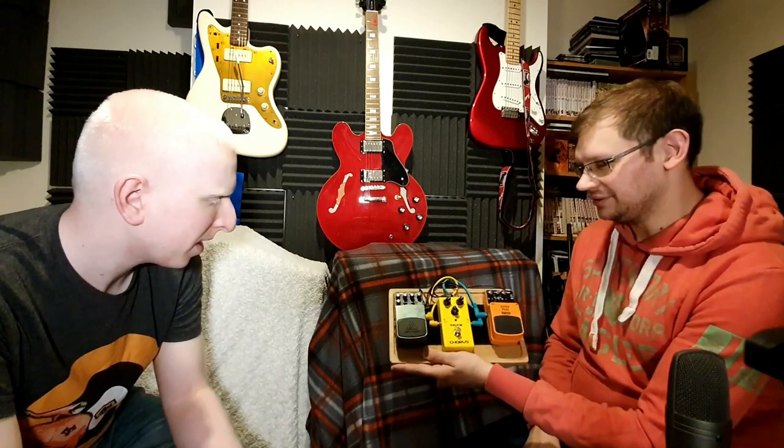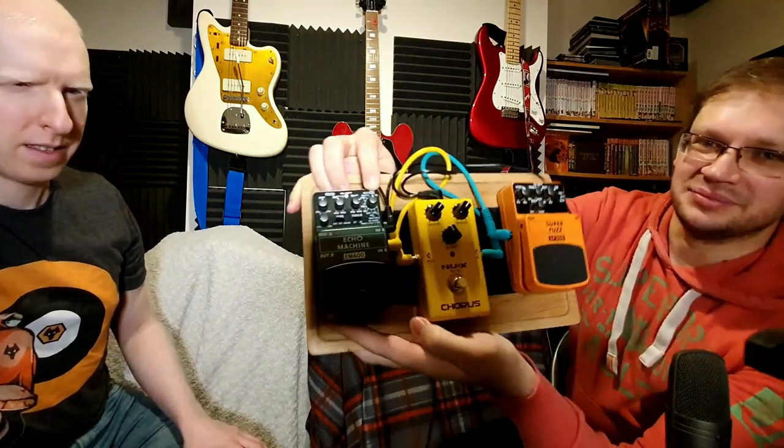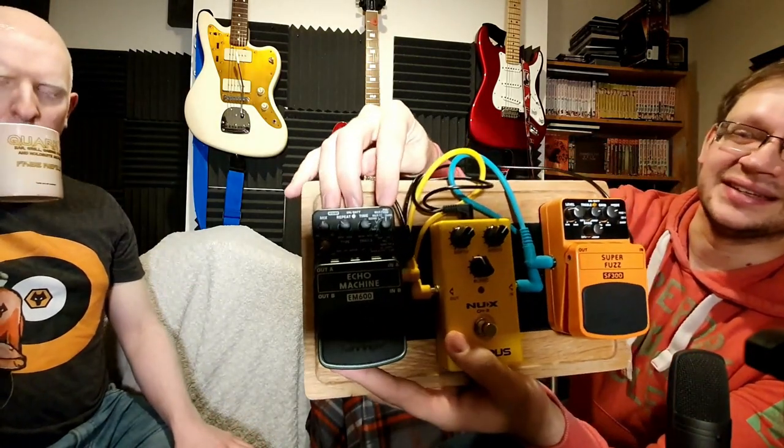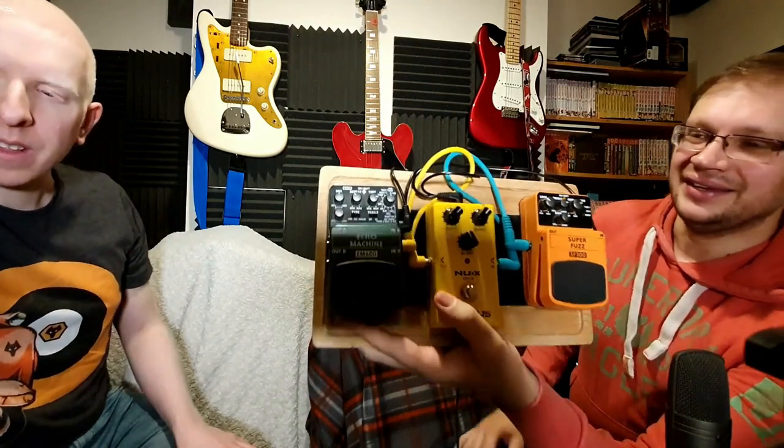And the Echo Machine is just one of the best delays ever. So is that meant to be a little bit like the RA20? It's actually a pretty spot on clone from what I've seen of the Line 6 Echo Park. Oh, okay. So it's got all of the same functions, all the same knobs and switches. But it's got so many modes. I'm going to go a bit closer to the phone if you can see this. There are so many modes on this thing, all the different delays on there. It's ridiculous.